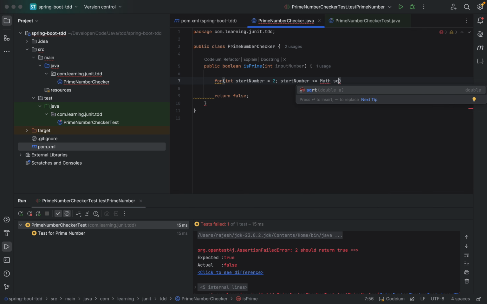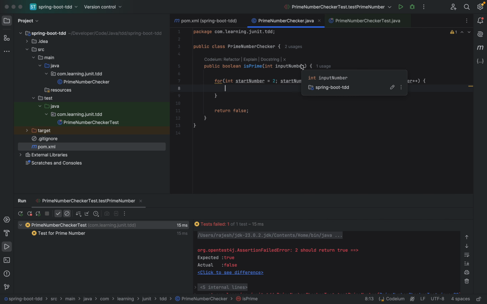So it is a more precise way to find out the prime number. So start number plus plus, it's simple logic only. Just we are checking from number 2 to square root of a particular number, with the number which we are giving. So if we don't get any root in that, we will return directly.